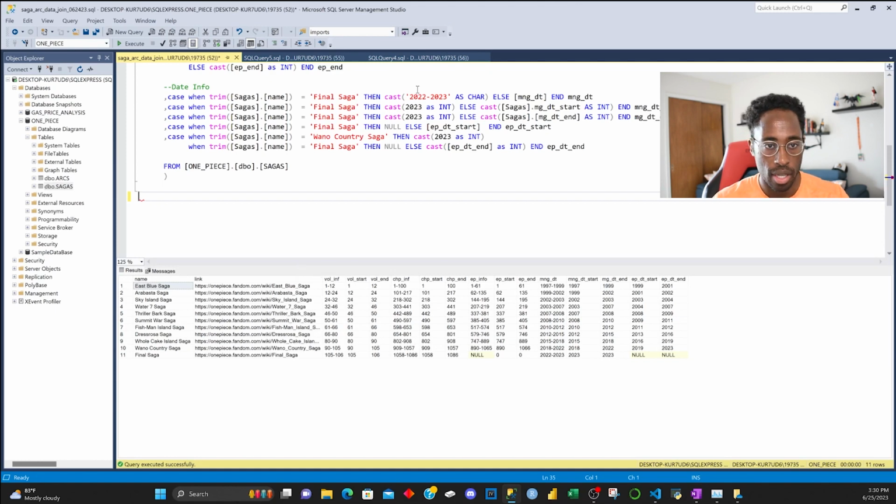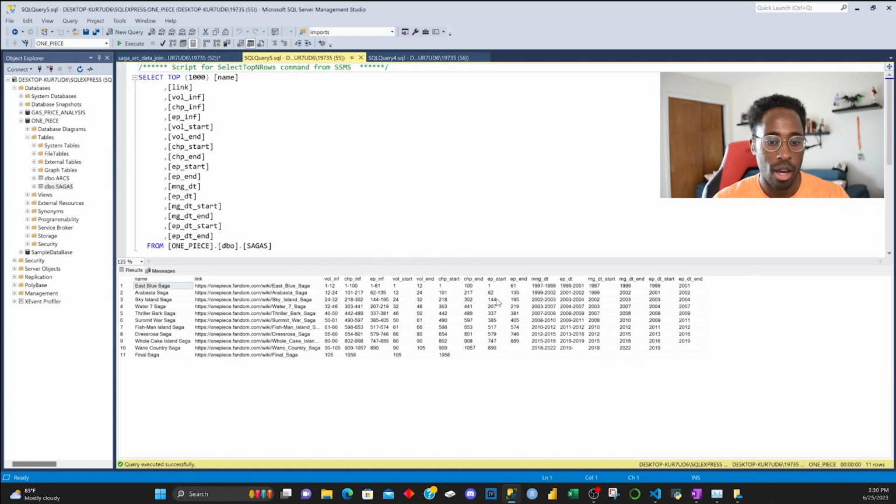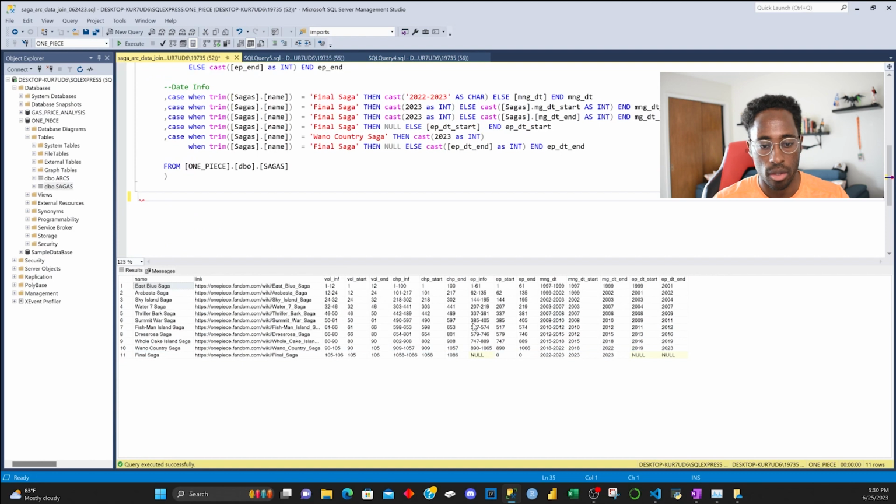Really what it's just doing is, between the Saga data here with blanks in the final two sagas, just kind of inputting some basic values and then putting no where no. Cool. So that establishes where we are. What we want to do is we want to join these two tables.